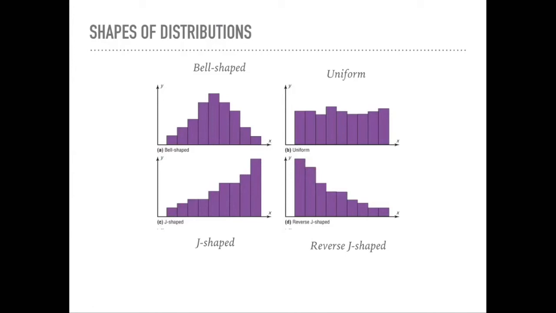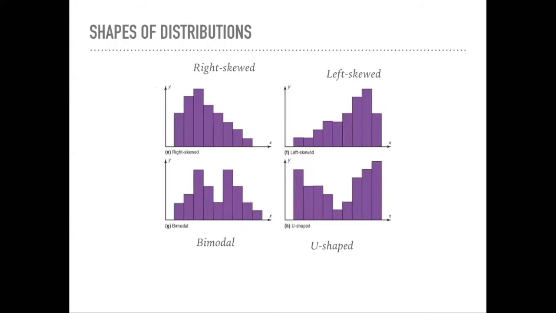Now, as long as the distribution for the most part looks like one of these shapes, we could say that it's approximately this shape, even if it doesn't fit it perfectly. And there's still 4 more shapes that we're going to look at and talk about a little bit. So the next ones that we're going to talk about are the right skewed and the left skewed. And you might say by looking at them, well, those look kind of like the bell shape.